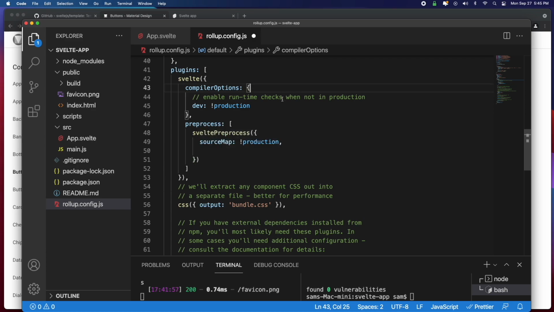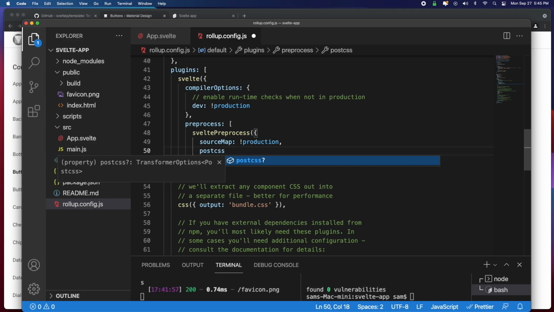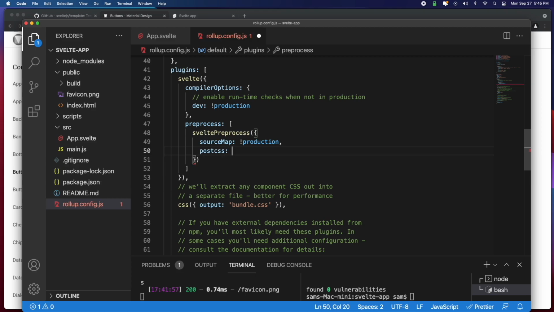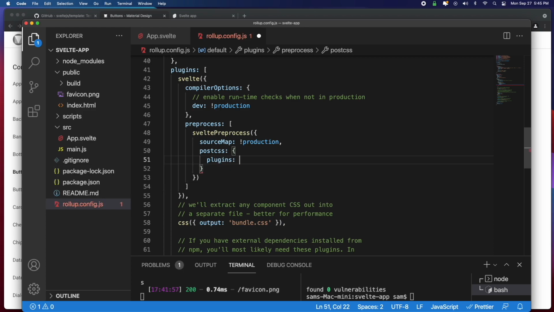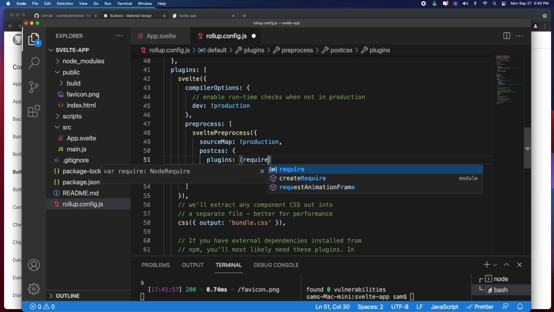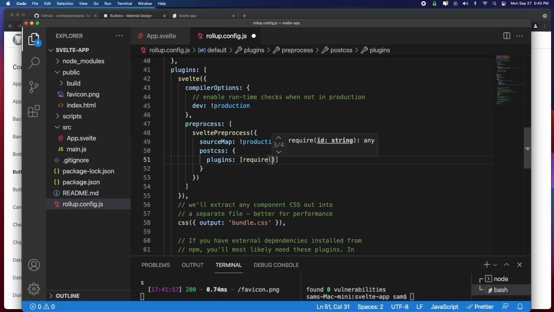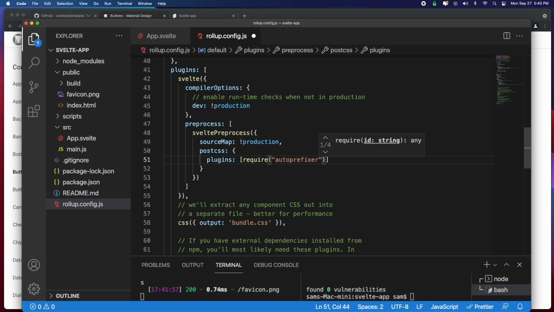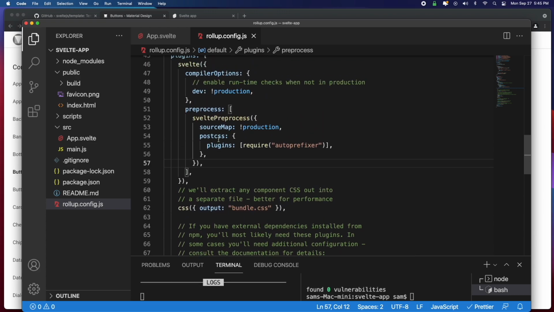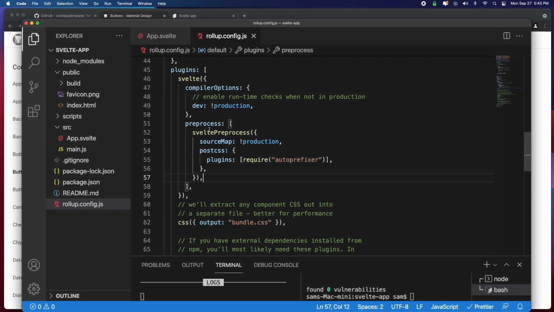Unless you want it, then you can just write true there. And then we're going to do postcss, colon, and open curlies. And then we're going to do plugins, colon, open square brackets, require, open parentheses, insert quotes, and type in autoprefixer. Okay. Then when we hit save, it's going to format itself and add in some more commas depending on your text editor, and then we should be good to go.